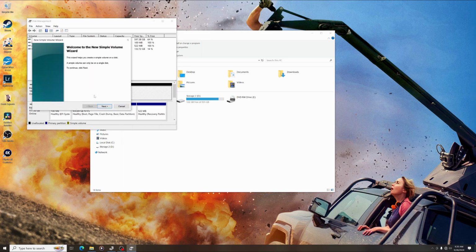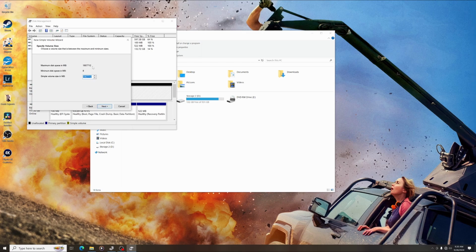We're going to do new simple volume. We'll get to our setup wizard, click next. And assign the following drive letter. You have a billion of them. Pick any one you care for. And then, do we want to mount it, all that junk? I haven't tried that, or drive path. It's completely up to you. If you want to, great. If not, I'm just going to do a drive letter.